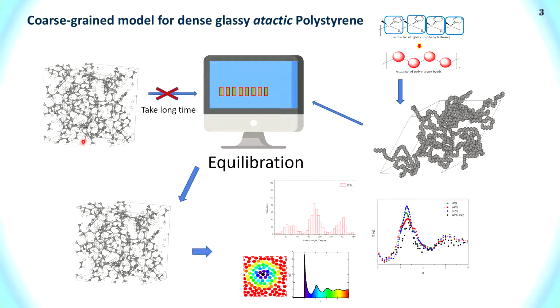In this work, we are interested to employ the coarse-grain model to investigate the structure and dynamics of isotactic, atactic, and syndiotactic polystyrene melt, and fine atomistic model from the reverse mapping procedure to determine their material properties.